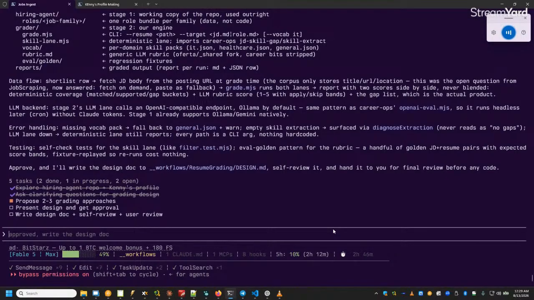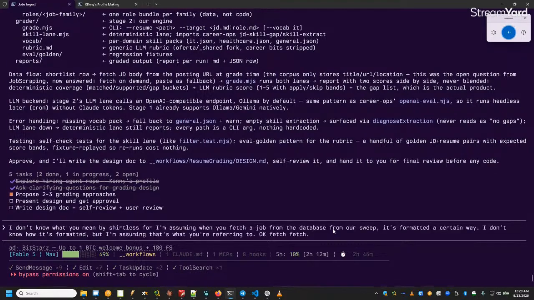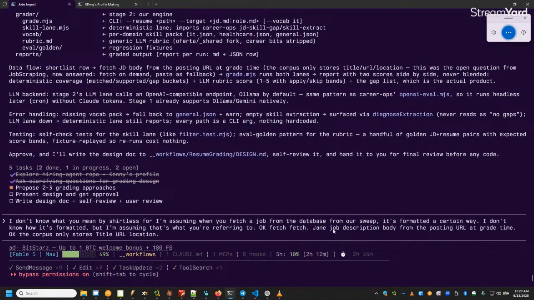I don't know how it's formatted, but I'm assuming that's what you're referring to. Okay, fetch job description body from the posting URL at grade time. Okay. The corpus only stores title, URL, location. This was the open question from job scraper, not answered. Fetch on demand, paste as fallback.